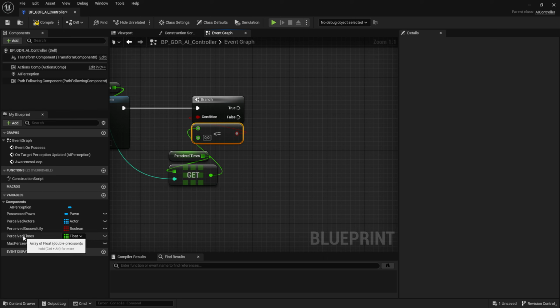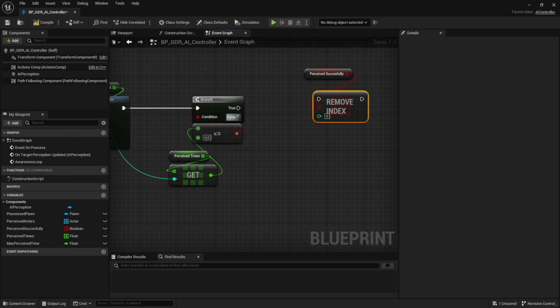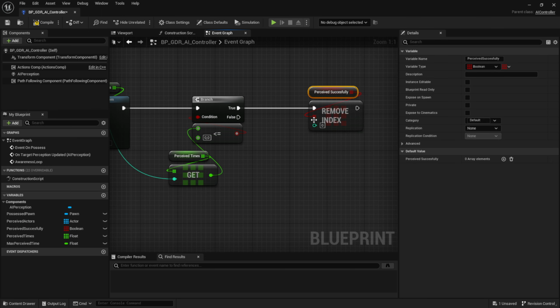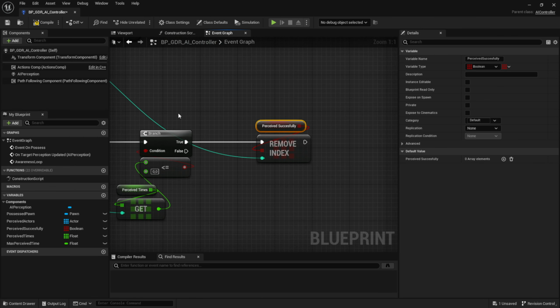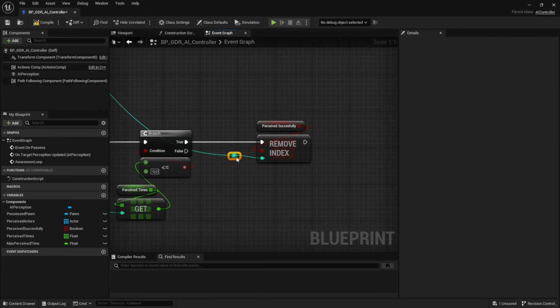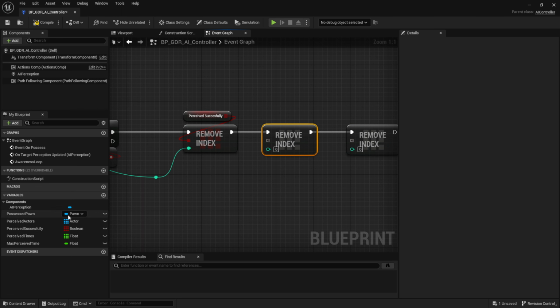So we're going to do that one first. Let's grab perceived successfully, and we're going to remove an index. Plug it in over here. And then grab the index from the array element again. And then we can copy the remove index node 2 more times. And we want to do the same thing for the other arrays.